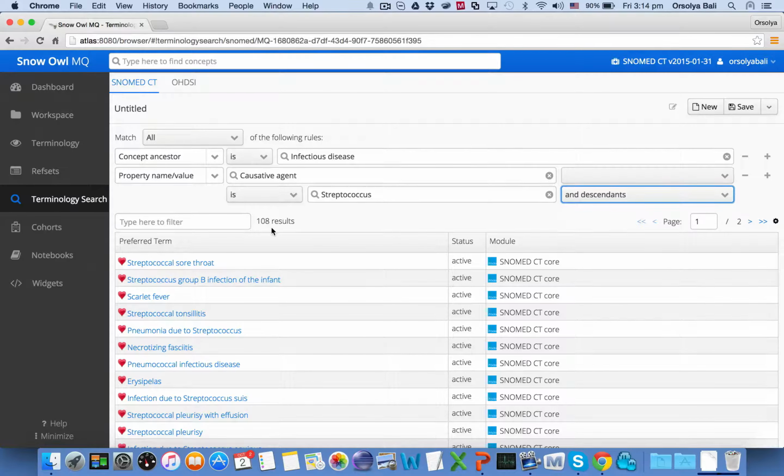We can look at this query and the set of results as an intensional reference set, which is defined by a search expression, by a semantic constraint, and the actual reference set contains these 100 concepts from the ontology that really match these constraints. It is possible to create a lot of different types of these filters, these intensional query reference sets. This is one of the simple examples.